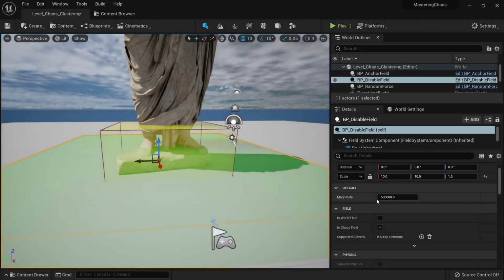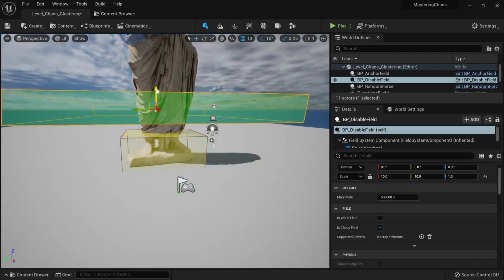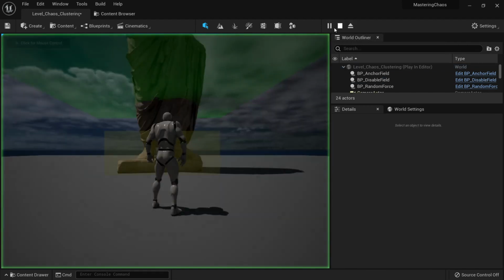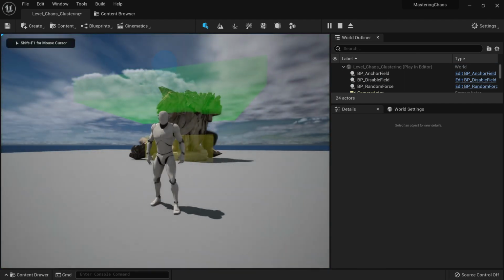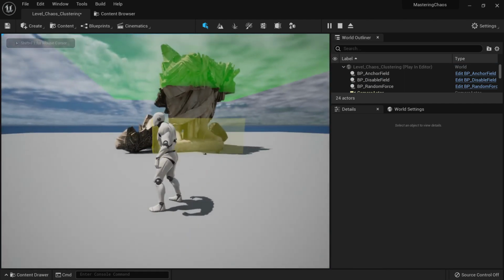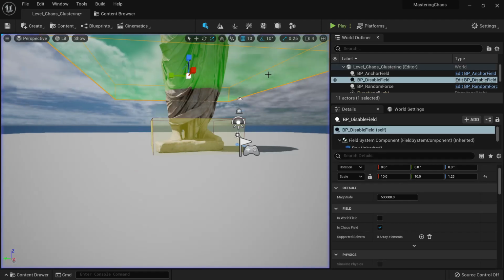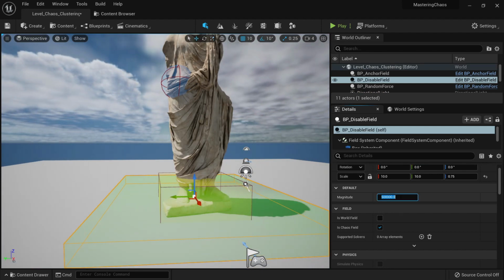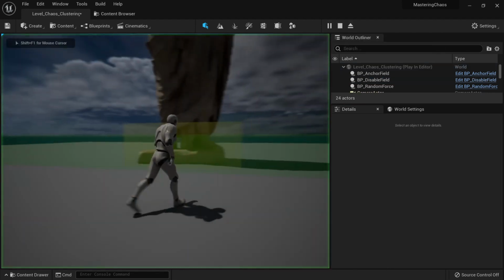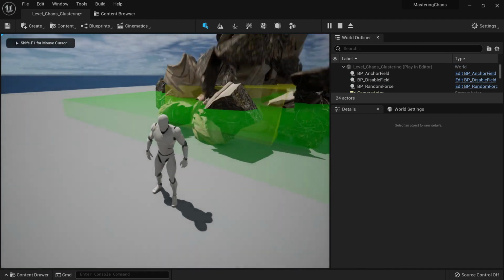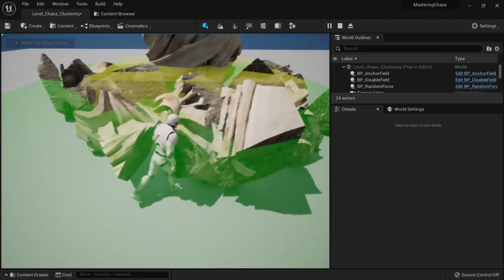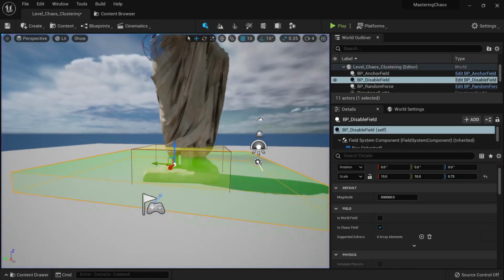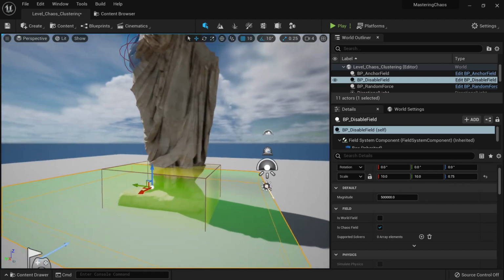The thing about this field is that it starts with a magnitude. By default, let me put this one here so you can take a better look. Basically, anything that is very fast will be affected by the field. Let me simulate this again here. Basically, they touch the ground and they stop, and that's not very pretty.